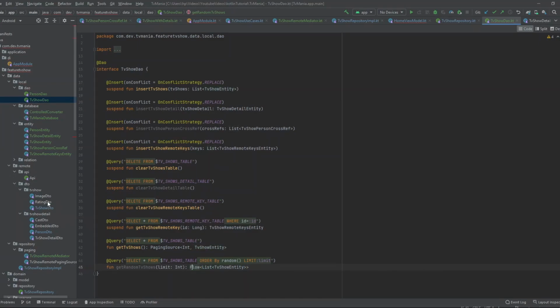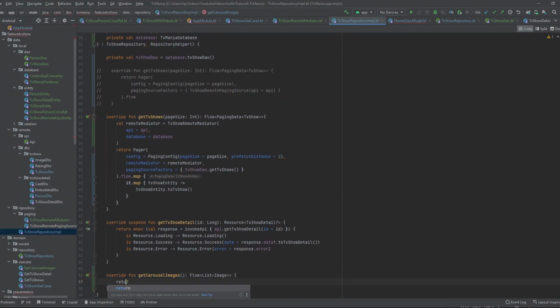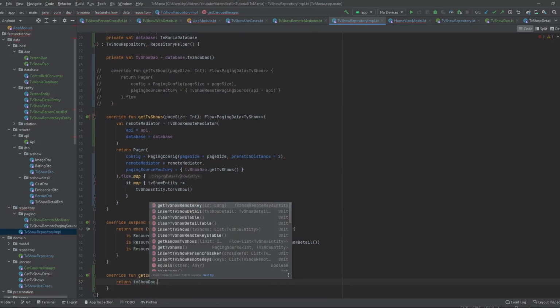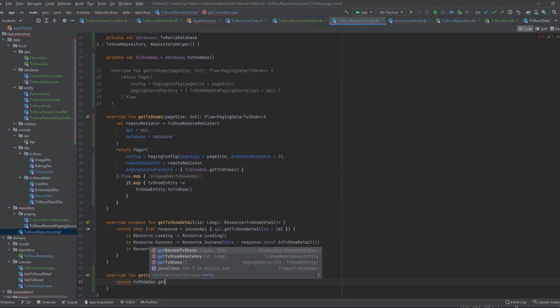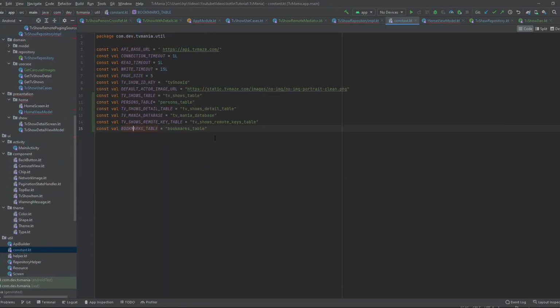So now we have just to implement this function inside the repository implementation. So this will return TV show DAO dot get random TV shows, and I'm going to create here a function, not a function but a constant. I'm going to call it const preferred carousel slide count.